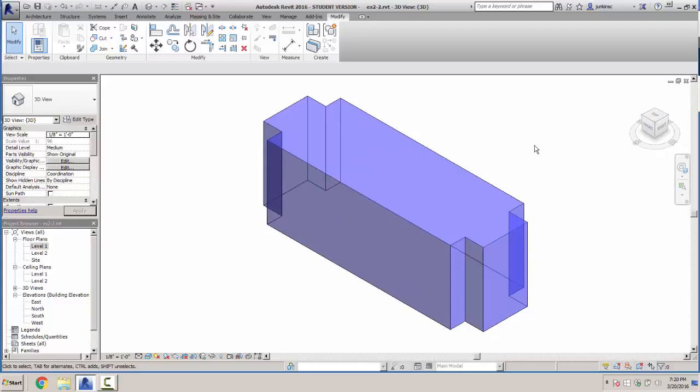Okay, so now we're going to move to exercise 2-4, which is reinforcing the following skills: showing a mass, aligning, modifying a mass, making a mirror copy, creating the form, and saving the view. Okay, so we've opened this up. It says open exercise 2-3. Well, we've actually got 2-3 here, and we're going to look at it in the east elevation. So if you look over here on the side of your project browser, you'll see elevations, and I just want to go to east.